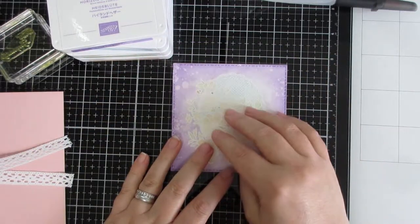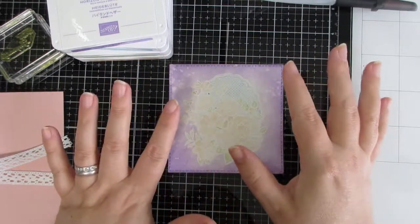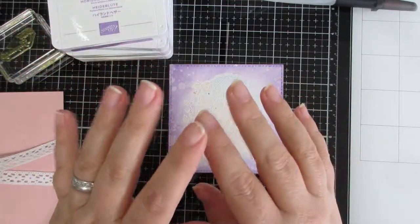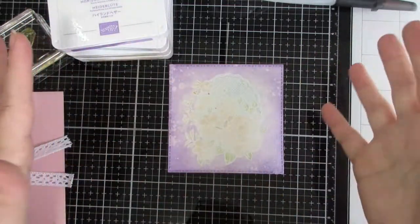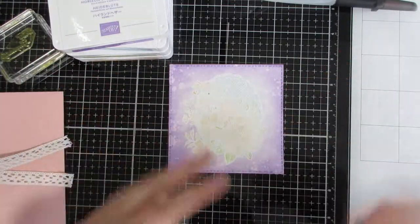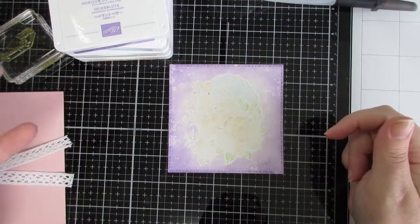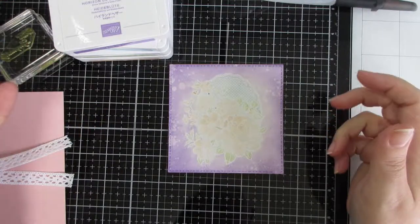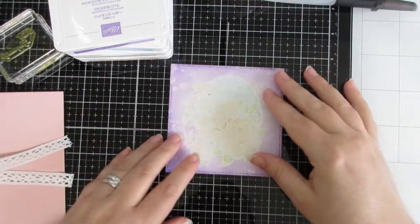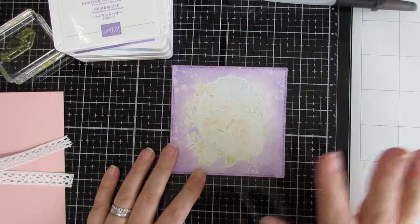Now, because this isn't distress ink, and at this point it was all dry, I didn't know whether it was even going to react at all. A lot of dye inks dry really quickly, whereas distress ink is meant to react with water, that's the whole thing behind it. I wasn't sure with Stampin' Up. And I got this lovely splatter effect across it, which was amazing.